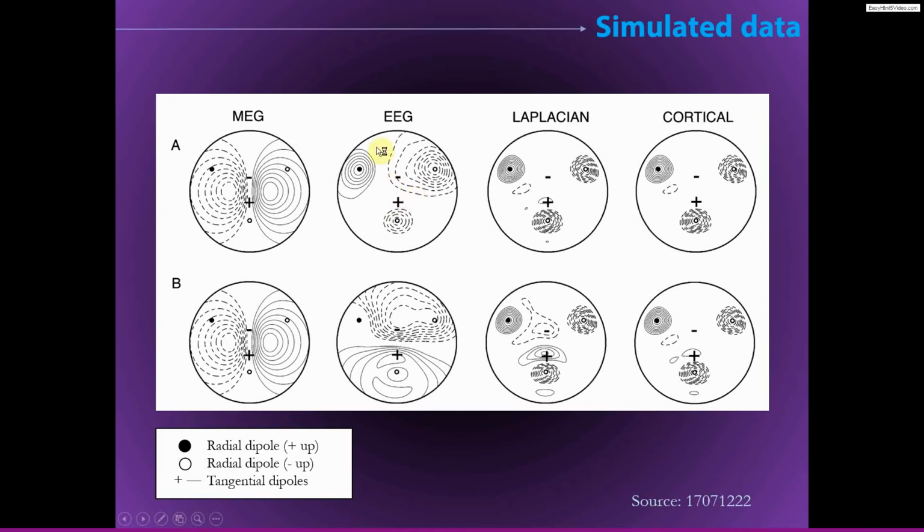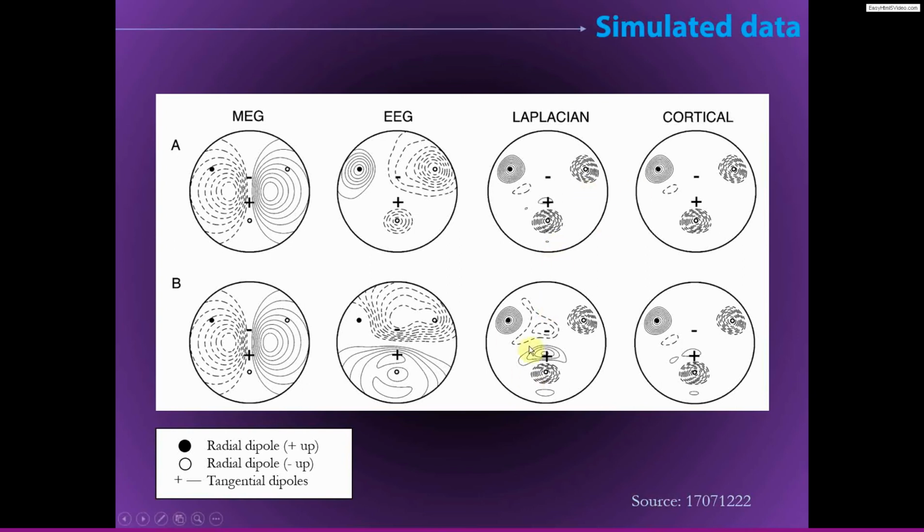The important part is to compare what you would measure with EEG and then the Laplacian of that, and this would be the cortical potential. This is as if you could have your electrodes under the skull, on top of the brain, on top of the dura, as if these were recordings in epilepsy patients, for example.